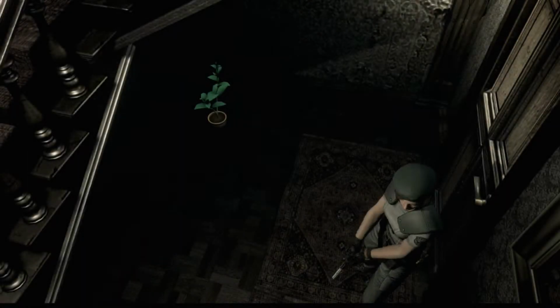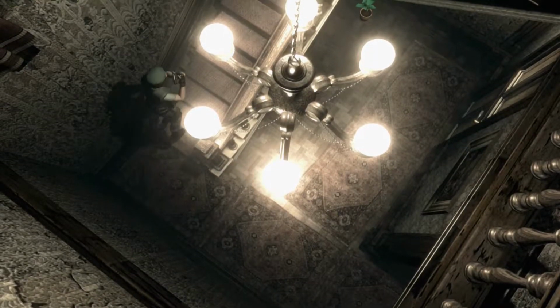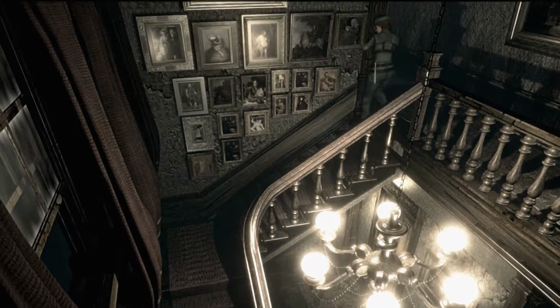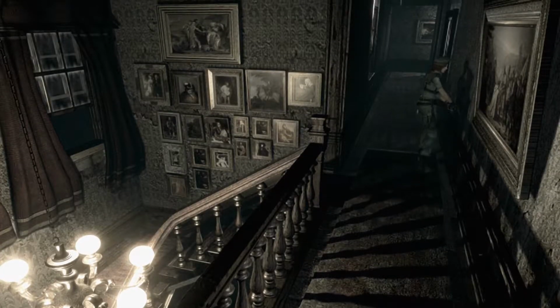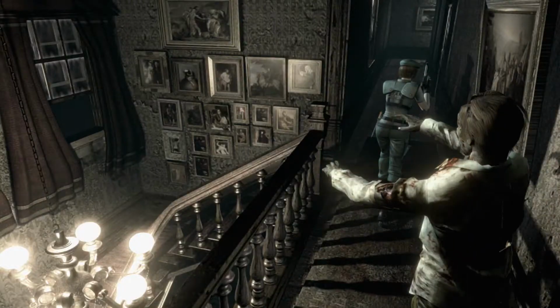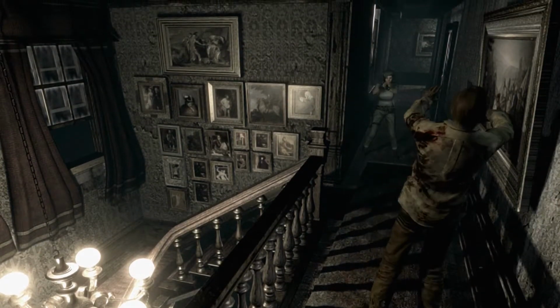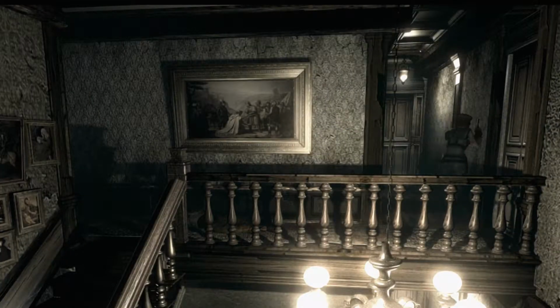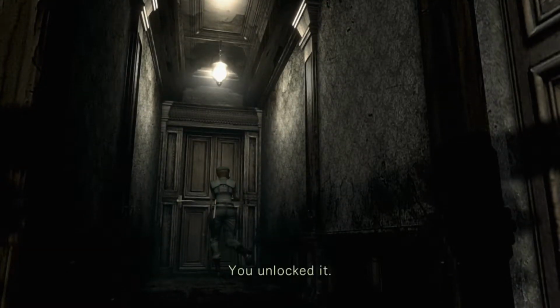So, let's see here. I believe we still have the sword key, and now we're on our way to grab a lighter for our canteen, which is right upstairs here. So, again, I have to get used to... Ooh, hello. Hey, buddy. There we go. Just dropping bodies indiscriminately.